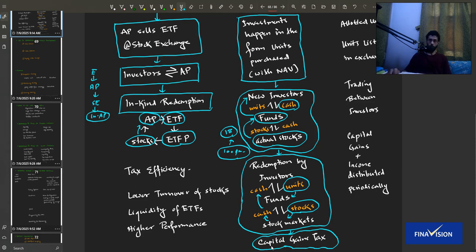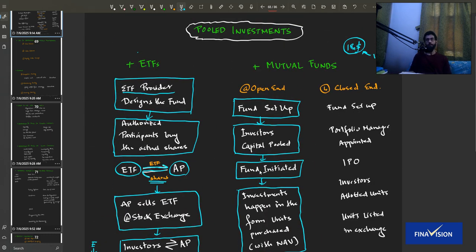Now, we'll talk about it a little bit more at the end of the section, but first let us talk about closed-end funds, how these funds work. So again, the funds are set up, the strategy, the benchmark, the team, the fund managers, everything is set up, right? Then the initial fund offering is done. Like the stocks, in case of closed-end mutual fund also, the initial offering is called initial public offering, right?